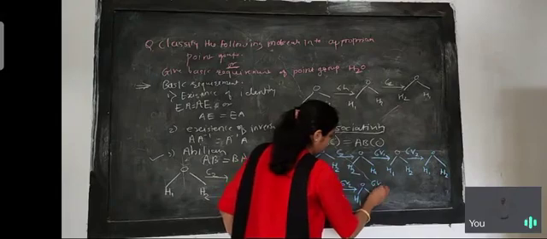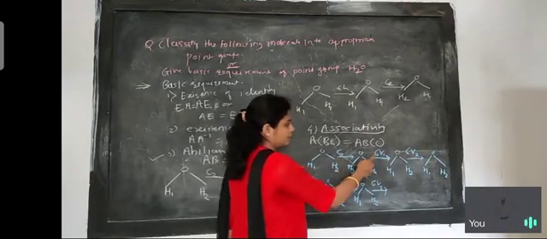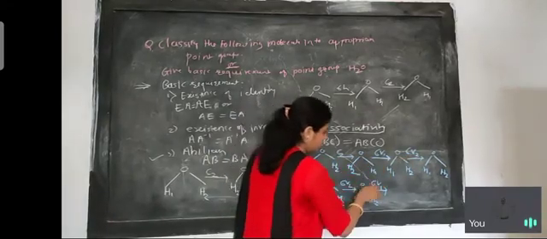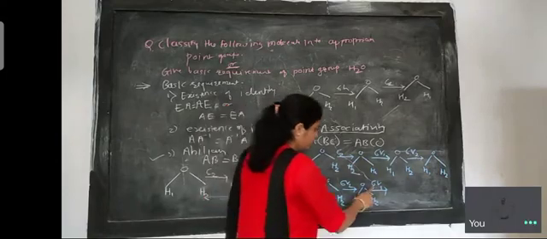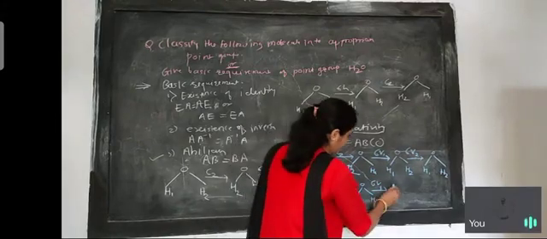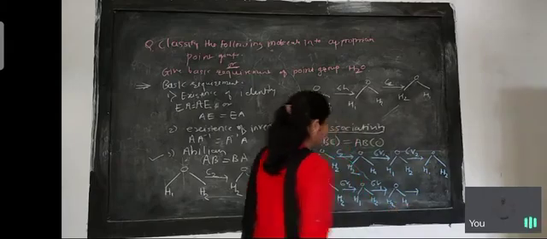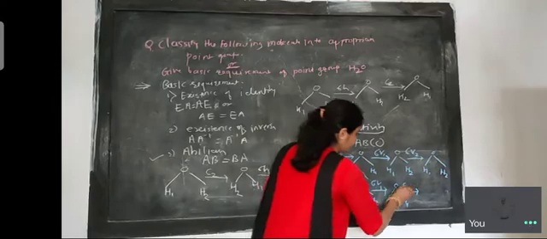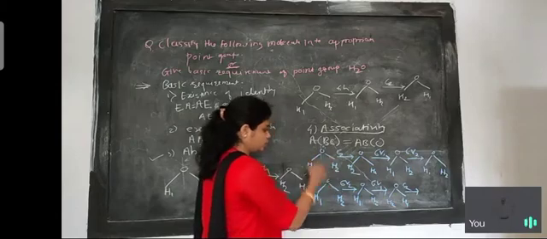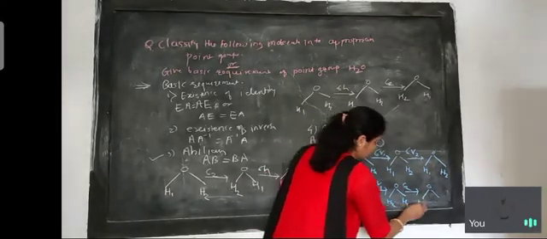Okay, you have to change the priority of that symmetry operation. First, in the previous step what happened? C2, then sigma V1, then sigma V2. In the next step you have to perform the sigma V2, then sigma V1. At the last you have to perform the C2. When you perform the sigma V1, that means you have to pass the plane from this, then H2 is replaced by H1, H1 is replaced by H2, here H2, here H1. And in the next step, when you perform the C2 operation, C2 means you have to rotate this molecule. At that time what happened? H1 is replaced by H2 and H2 is replaced by H1. See here, H2 goes to the H1, H1 goes to the H2.